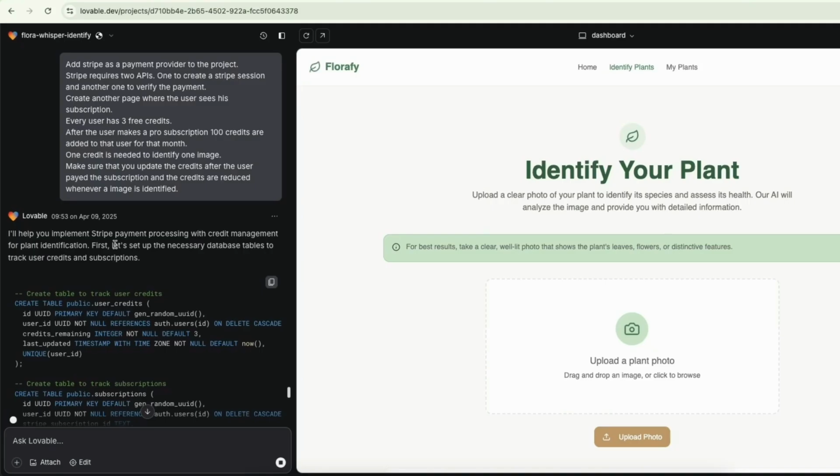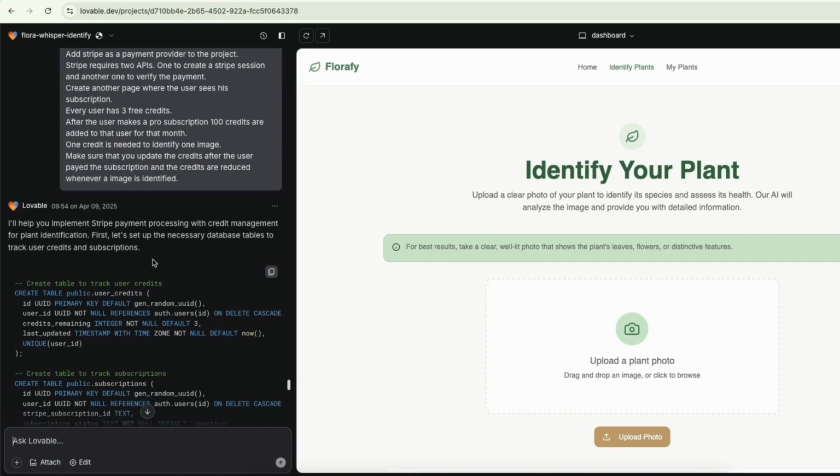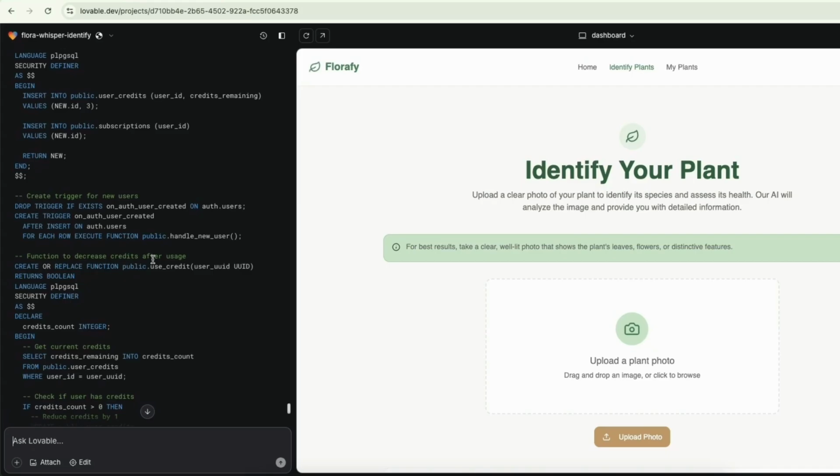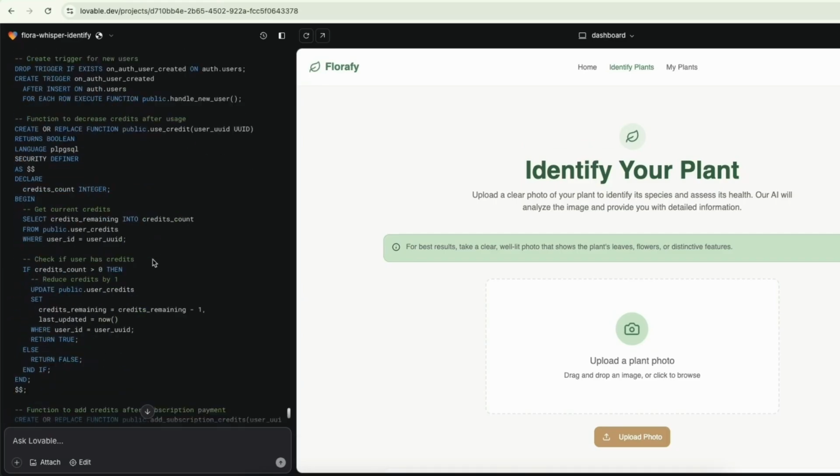I will help you implement Stripe payment processing with credit management for plant identification. First, let's set up the necessary database tables to track user credits and subscriptions. That's perfect. So for sure we need to store the information of the user. How many credits does he have? When was the last subscription? We need to store this information in our database.